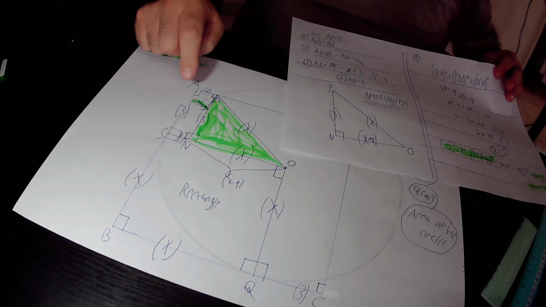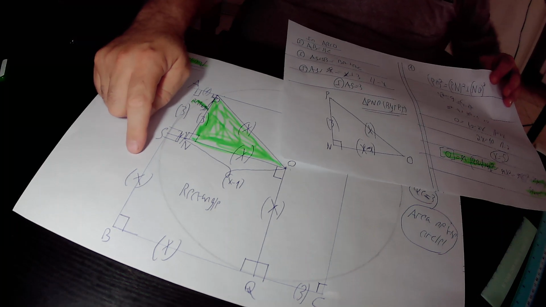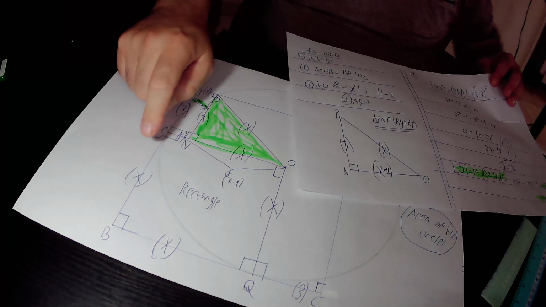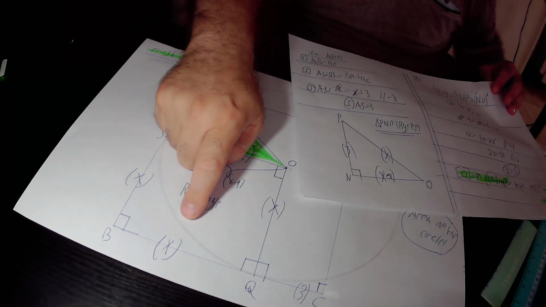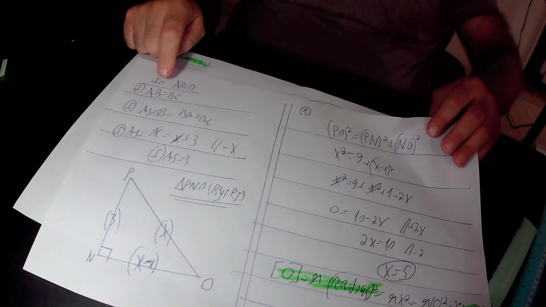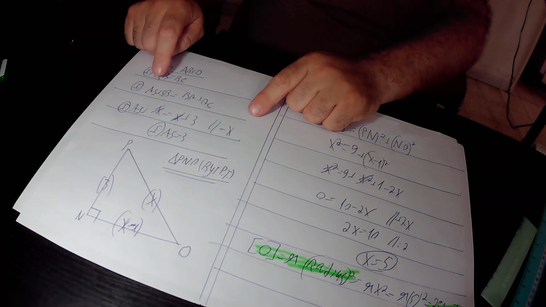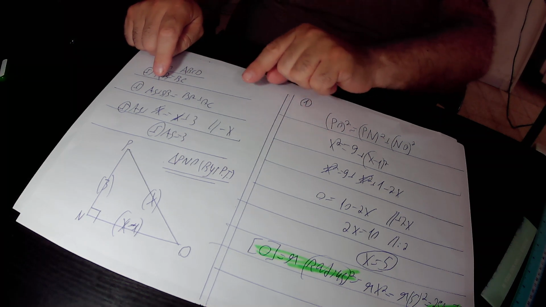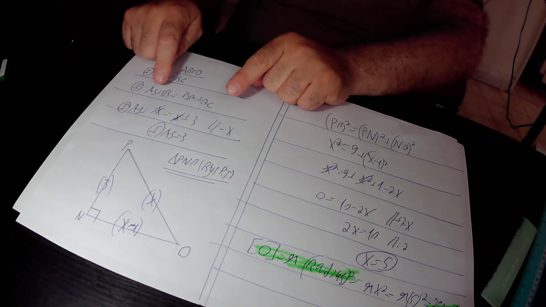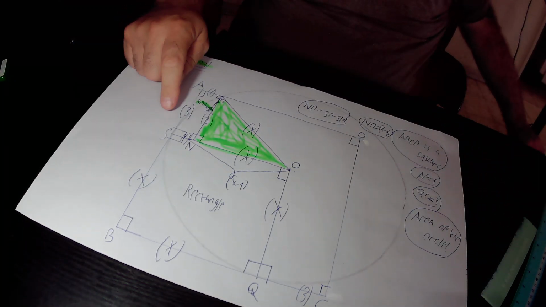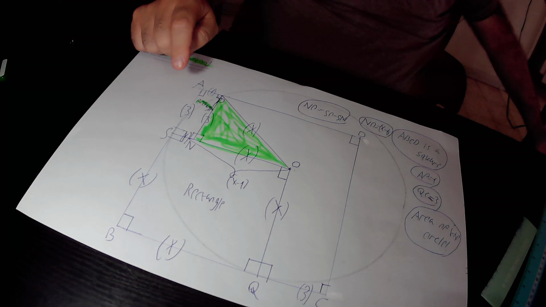plus BS. BS is X, and it is equal to BQ. BQ is also X plus QC. QC is 3. So in total, according to equation 1, we have found out that AS plus X equals X plus 3. Here, we subtract X from this equation 1, so X will get cancelled, and we are left only with AS, that is equal to 3 units in its length.